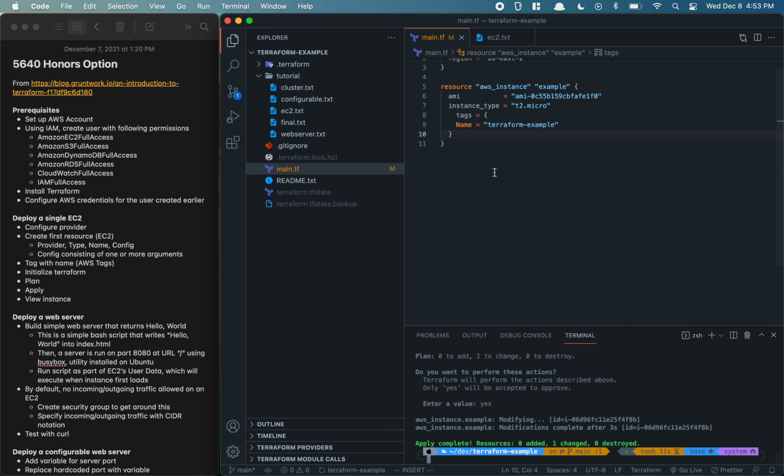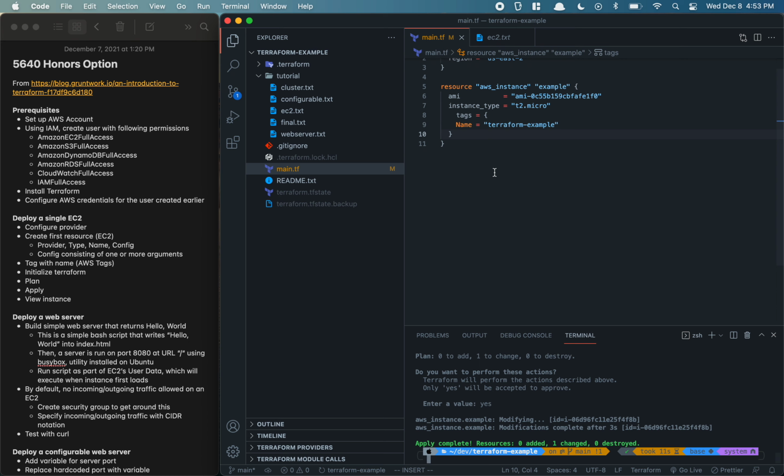So that's great. We created an EC2, but right now the EC2 doesn't have any sort of function, right? We're not using it for anything. So the next thing we could do is create some sort of web server. If anyone ever goes into any sort of web development, you're going to be really familiar with this, right? We're basically just setting up a server on this EC2 that an external user could interact with.